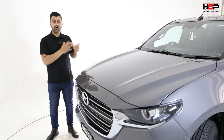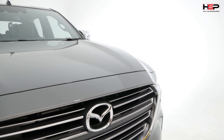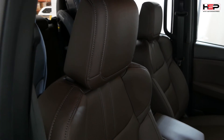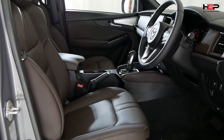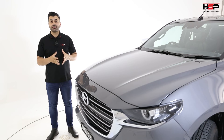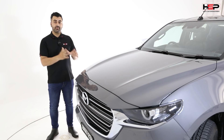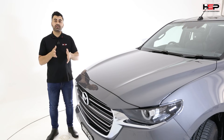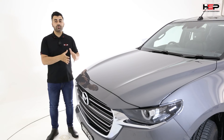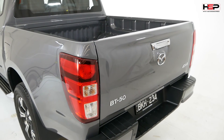On the highest and second highest model you do have passive entry, which is something that only comes on the X-Terrain Isuzu D-Max. The Mazda BT50 GT version also has heated seats, which makes a difference when you're getting to your job site early in the morning in winter. Those are the main differences between the two vehicles. I do think the Isuzu D-Max is a phenomenal vehicle, but the Mazda BT50 follows a similar build and when comparing it to other vehicles on the market it does have some really good advantages.